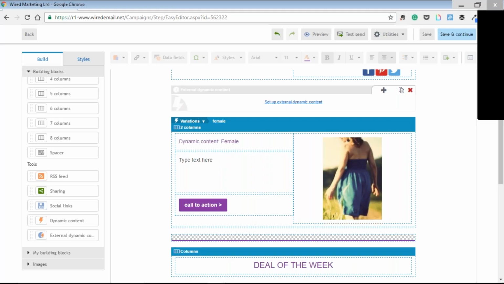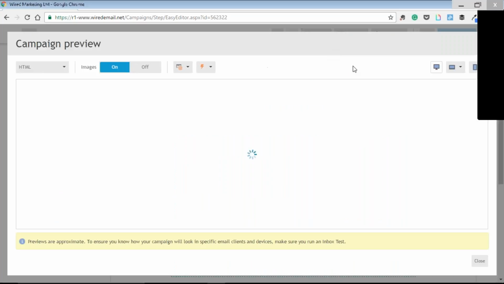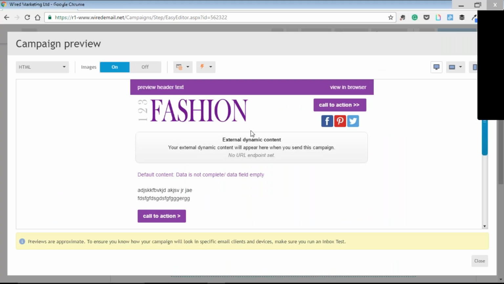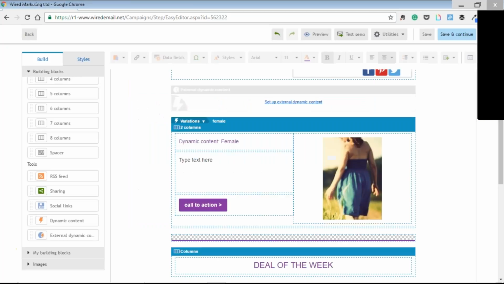So it's not quite as flexible as the dynamic content box, but it does give you ways and means of actually dragging dynamic content in based on rules from external sources. If you were to use that, it's just a case of dragging a URL feed in with a little snippet of code, and it will always save a little placeholder for you there. The system won't show you that data because again it's got to drag it based on rules from that external source, so you'll never see the exact information in the content and the template preview itself. It will just show you that there's a box being saved for that content.